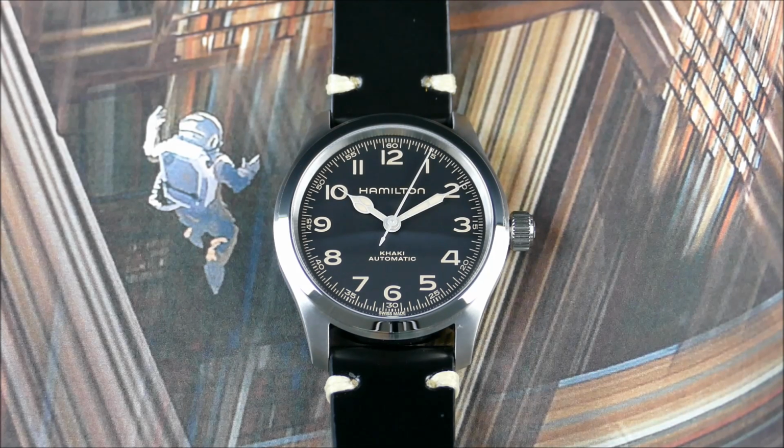This is the new for 2022 Khaki Field Murph 38. And it is one of science fiction's most famous watches, known by its fans as the Murph. It's now housed in a compact 38 millimeter stainless steel case. It was 42 millimeters in the film and original public release. It was basically a custom mod made specifically for the movie Interstellar.